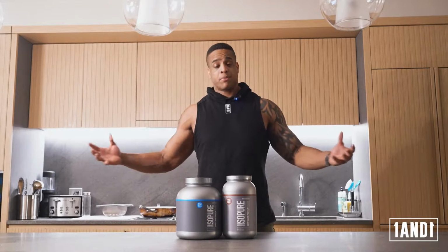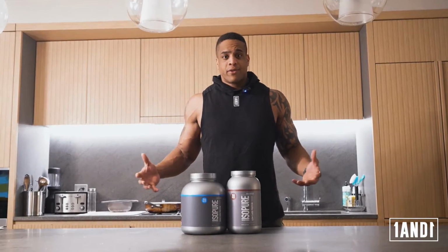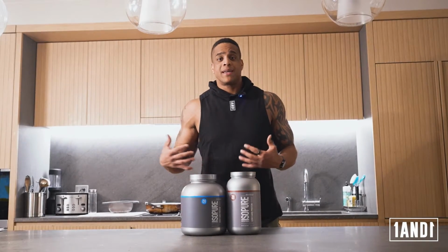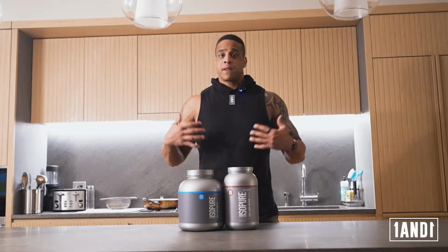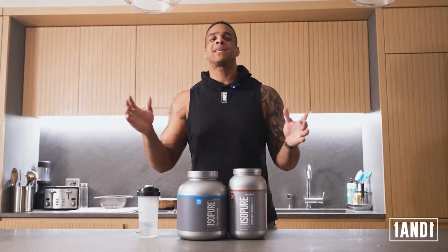And when it comes to protein overall, protein is super important for recovery and muscle building, helping us get that toned look, as well as helping us amplify the things that we're doing in the gym or with our fitness routine overall, and really helping amplify those results and work towards looking the way we want to look.